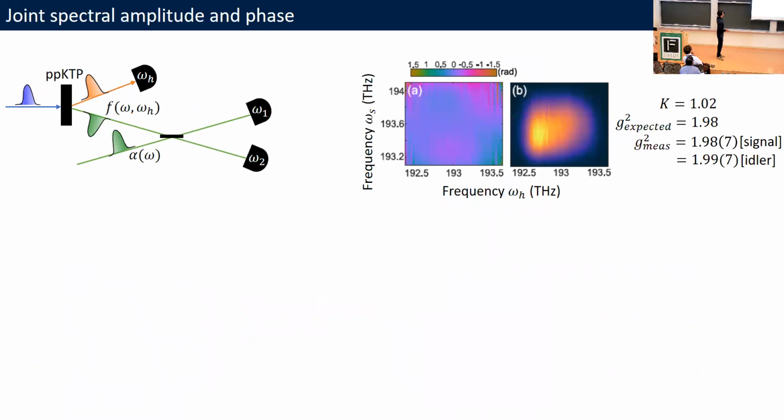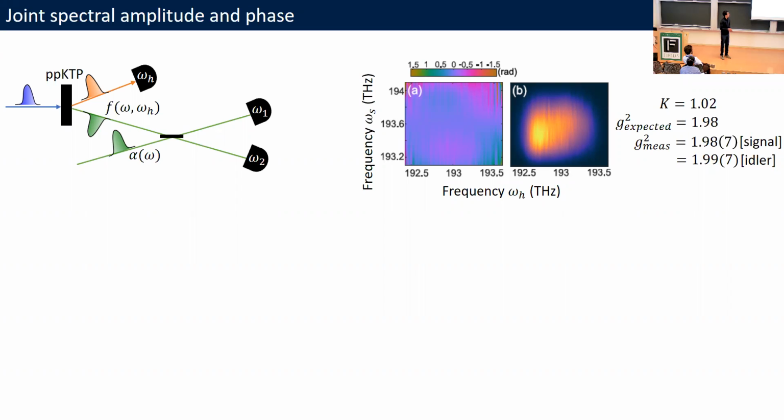So we repeat this for all the different Herald frequencies, and then we stack up the modes that we measure. And we get a picture like this, which tells us about the joint spectral mode of the photon pairs. And in this particular case, what we find is that the joint spectral amplitude, which is on the right here, is this kind of oval shape, and it confirms what we expected. It's uncorrelated in the two frequencies. And this is also true in phase, where we just have a flat phase, nothing interesting.